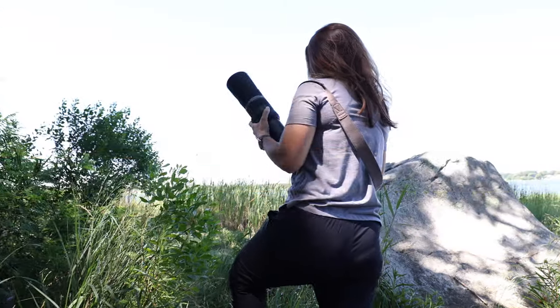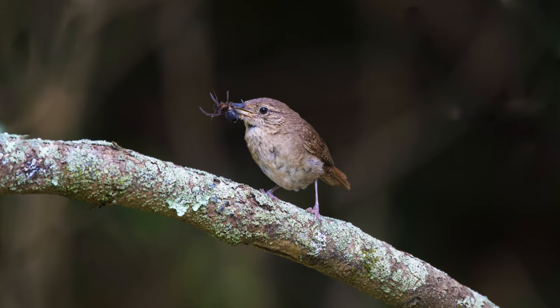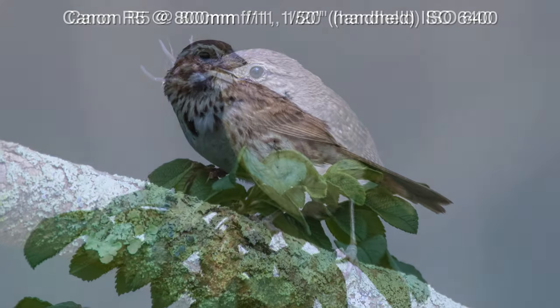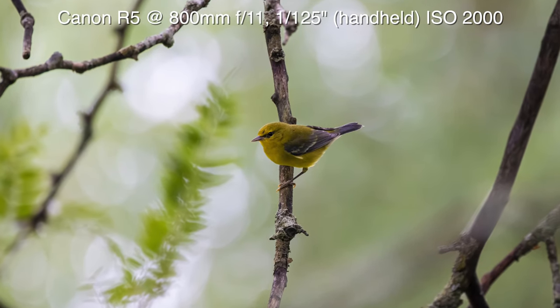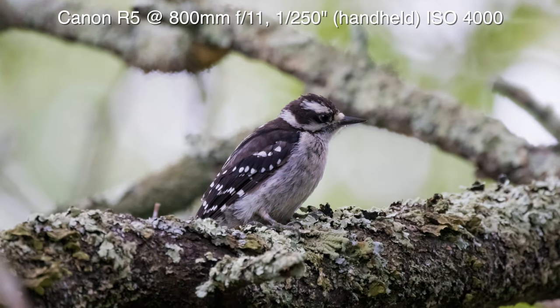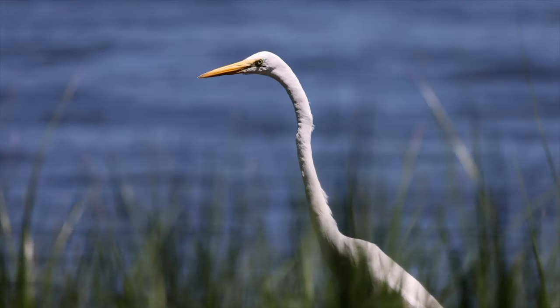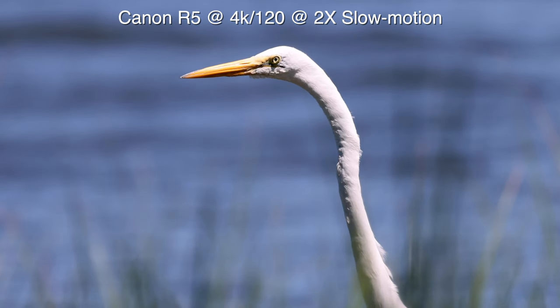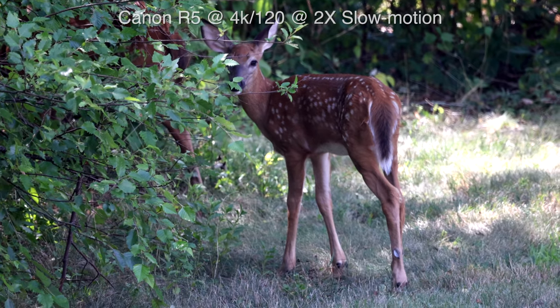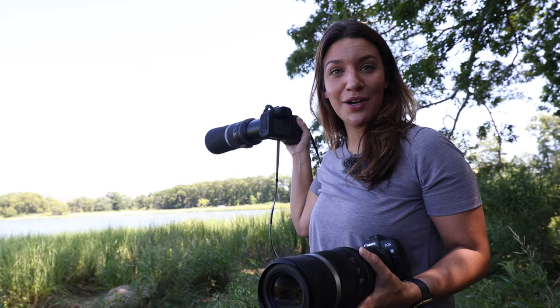Another thing I have over Tony with these is that the stabilization is really good. I think you won't get as much camera shake, so maybe I can use a lower shutter speed. When shooting still subjects in a dense forest, I was able to get sharp pictures at 1/20th of a second and camera shake was never a problem. So I chose my shutter speed based on only subject movement. It helps that the Canon R5 is the best low-light camera we've ever tested. Look at this handheld video at 800 millimeters — can you even believe it's handheld? The excellent stabilization combined with the R5's 4K slow motion video and the option to crop into the center of the frame makes this the greatest wildlife video setup we've ever tested.